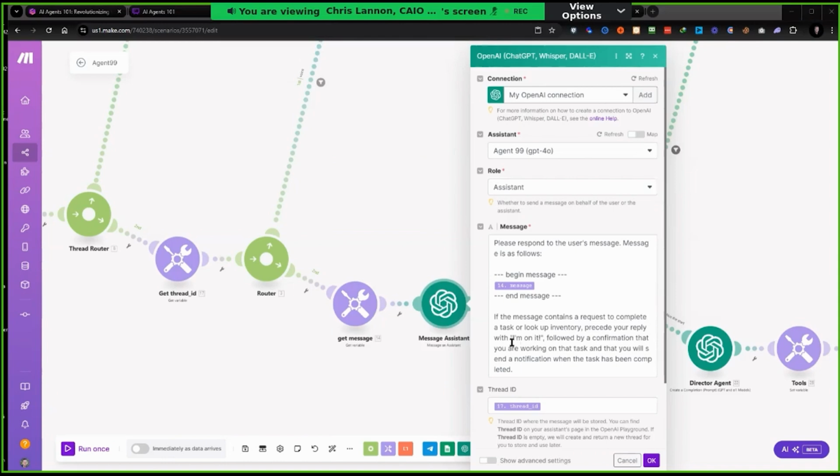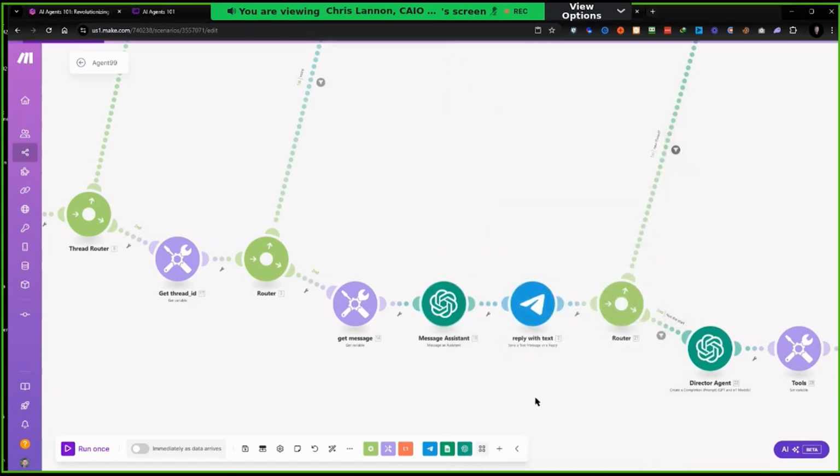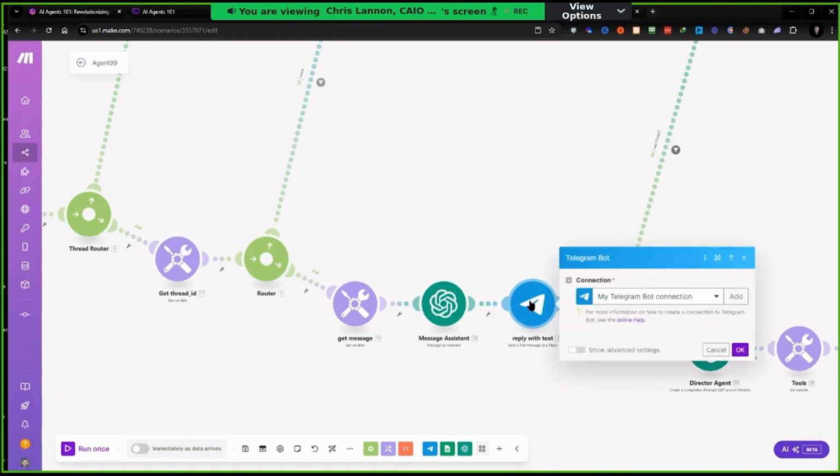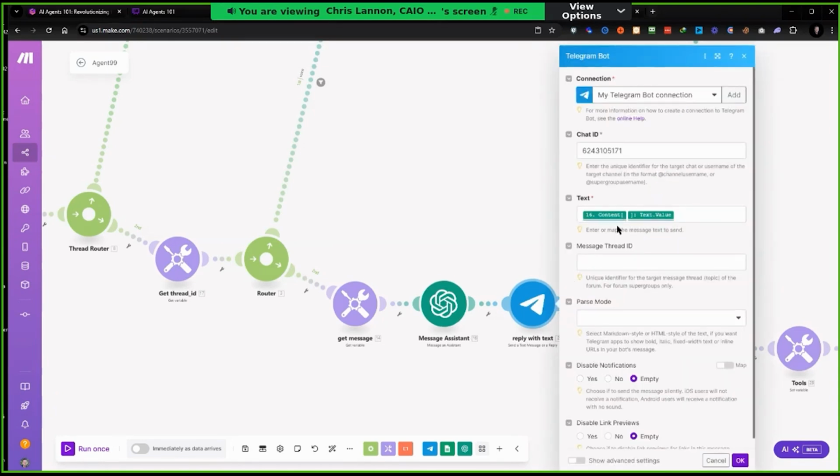I'm going to say, precede your reply with, I'm on it, followed by a statement that you're working on the task and that you will send a notification when the task is completed. So that's the instruction for the first interaction with OpenAI. It's going to respond immediately. So if I say, go look up this inventory item, it's going to respond and say, I'm on it right away.